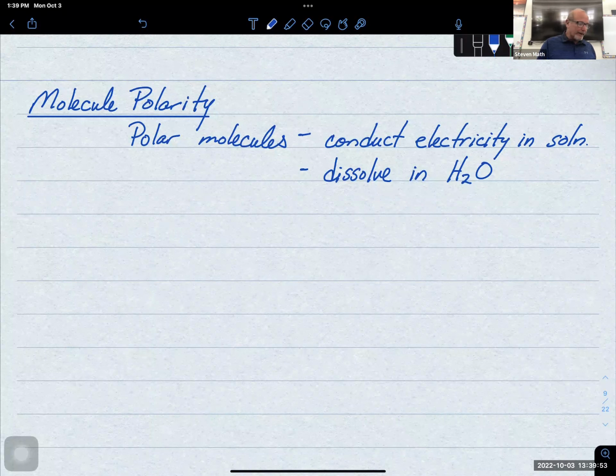So we really want to keep track of these polar molecules. In the pharmaceutical industry, we keep track of these things in terms of will they react with certain things in the blood that are both polar and non-polar? Will they react with certain hormones or with certain other neurotransmitters that we're looking for? So polarity of a molecule is very important.